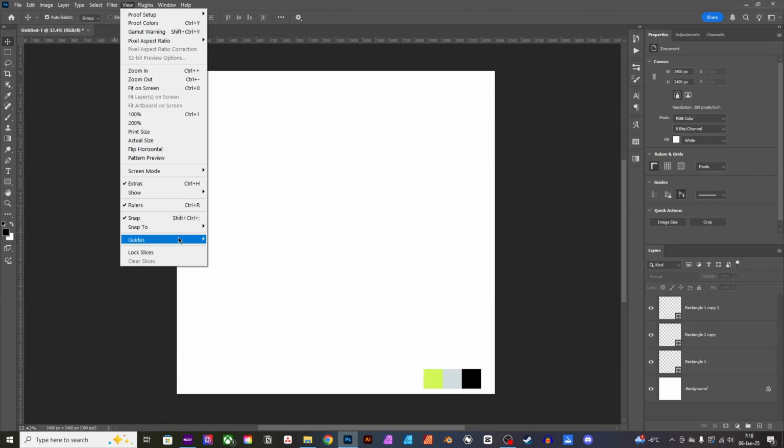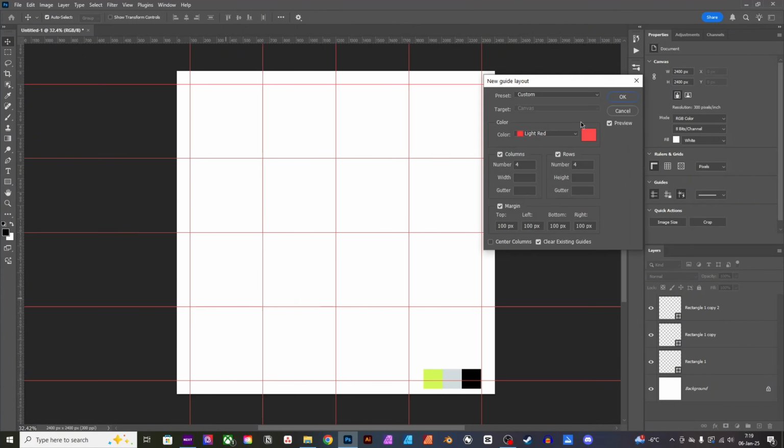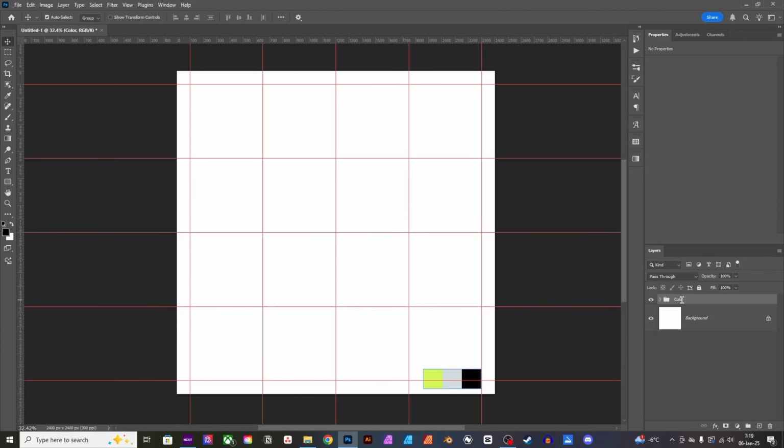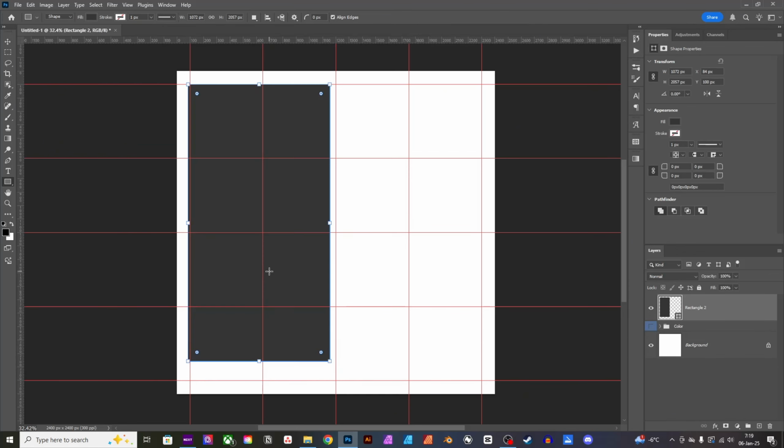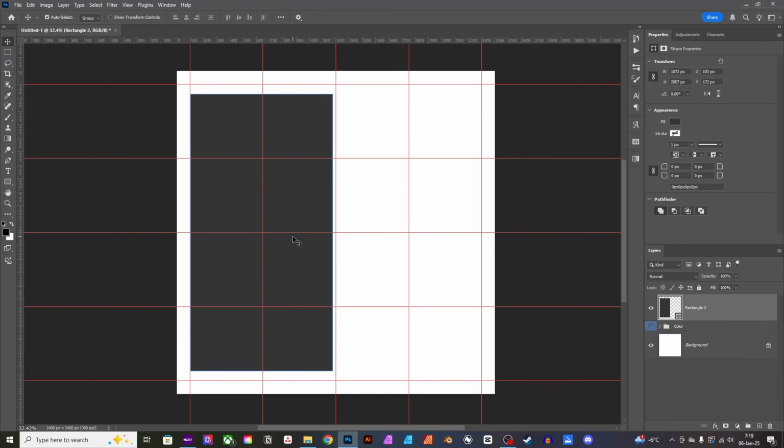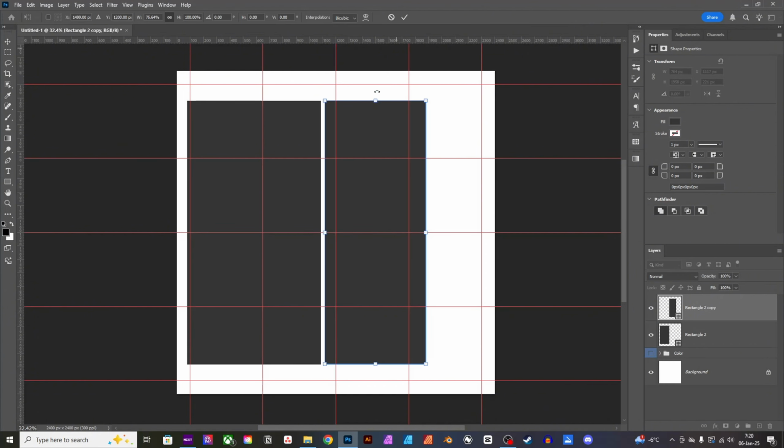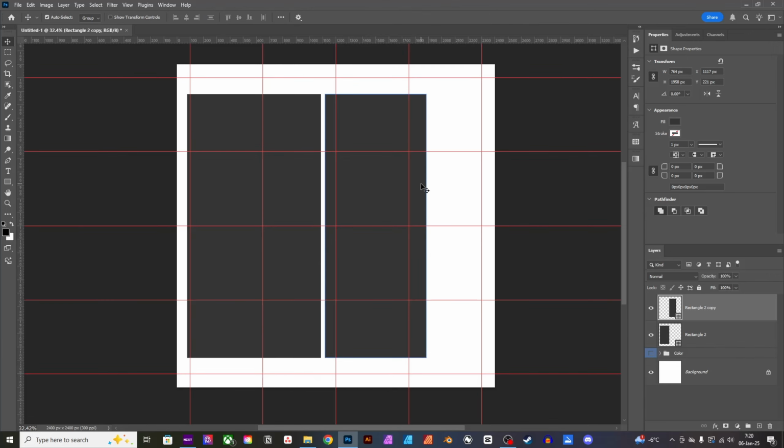My next step is to put some guidelines layout so I don't get lost. Let me name this color, maybe blue. Let's disappear that. Now let's start with the layout, maybe gray for now. First piece I want to be around here, right in the center, but this one might be a bit closer to the edge. Over here I want two things, like an illustration plus some text.